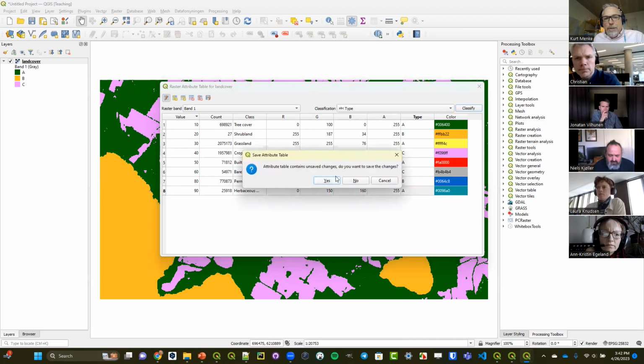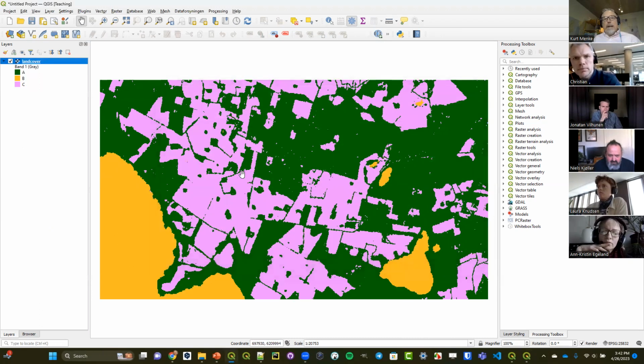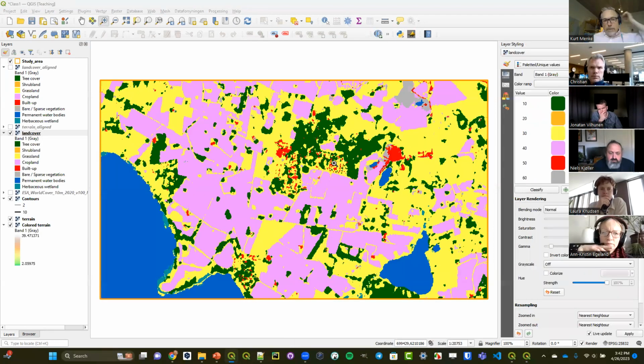And it now classifies my data into A, B, and C for those classes I just entered. So you can use it for things like that, which is really handy. We're going to look at other ways you can reclassify next week, but that's now part of the core in QGIS 3.30. And it's really useful for these kind of data sets like land cover.